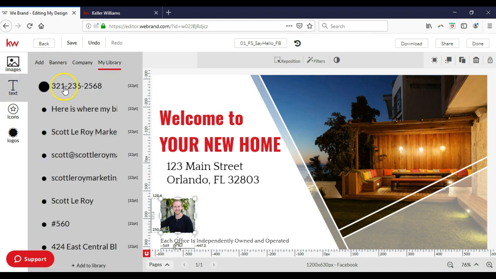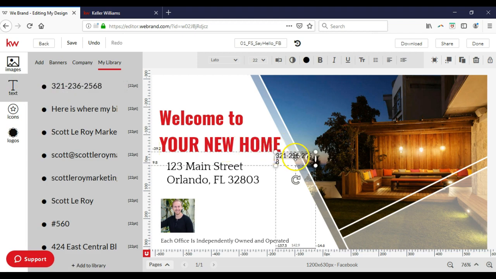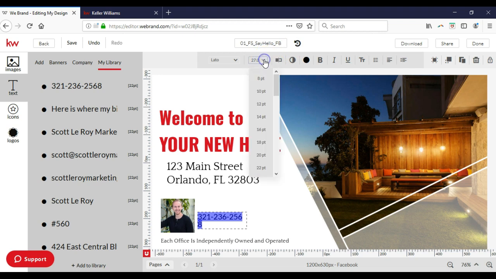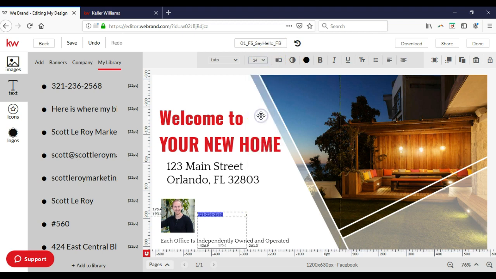I can click on the text option and add my phone number. Nope. Let's move that down real quick. So simple stuff on here. Nothing too crazy. I'm going to double click on that and highlight it. I want to change this as well. Let's make it 14. That's probably too small. We'll make it 20. Awesome. And then if I want to, just to keep everything simple, I can duplicate that real quick. I can change this out, so maybe I want to put in my name.